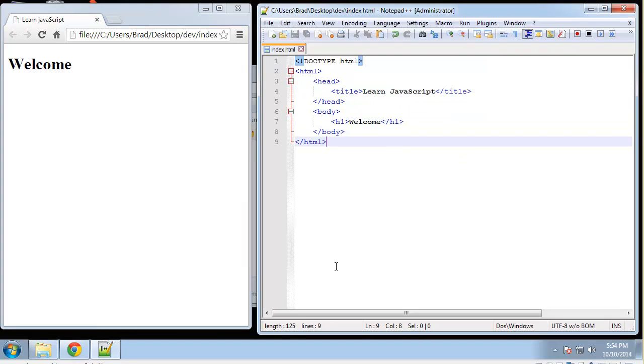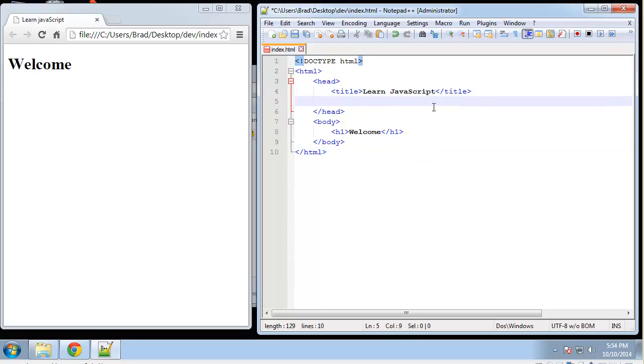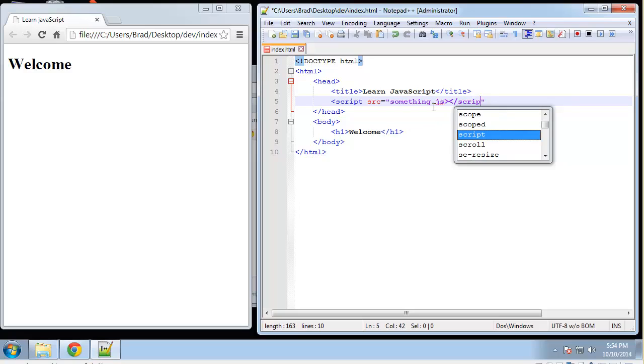Alright, now if you want to add JavaScript to a page, you have basically two options. You can create a new file called whatever.js, and you can include that file. You can link to it like this. Okay, we'll do src for source, and let's just say you named it something.js. Okay, this quote needs to be right here.